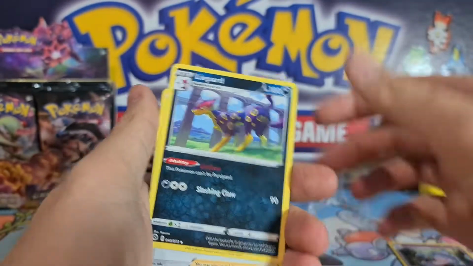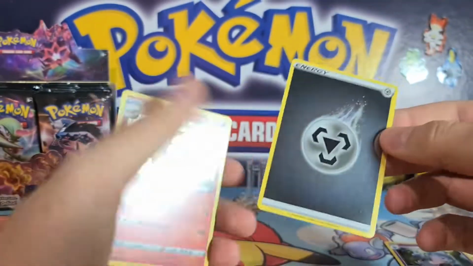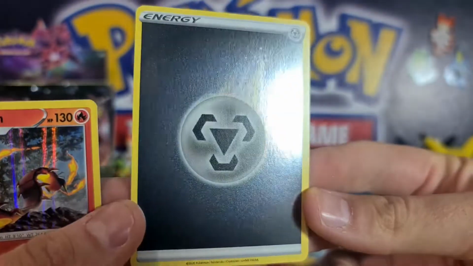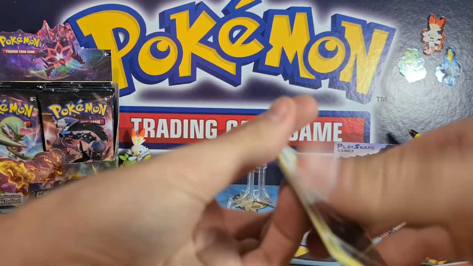Yeah, there's lots of cool things in here. There's the Altaria, which is quite a cool card. Ooh, we got a Mel energy. Look, it's like a mirror foil. Look at that, guys. You can see my light reflecting in there. I really, really love these energies. I might end up getting, like, play sets of those for some of my decks.